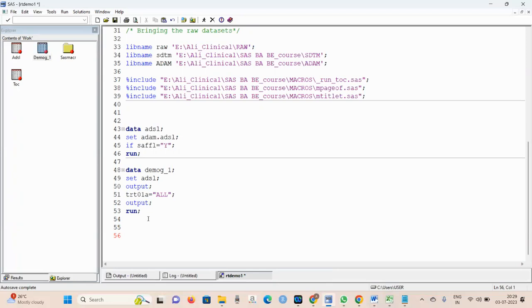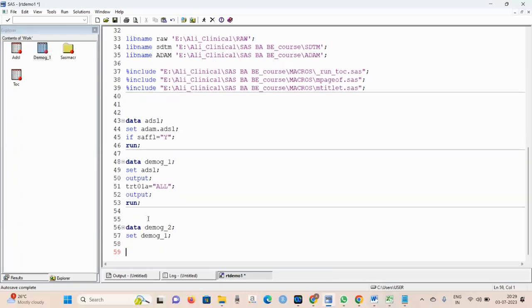So after this one, data demographic 2, set demo 1. Okay, so I'm just creating the new variable for the test and reference. I just need to calculate the counts. So if index, okay, you know the function of the index, right?